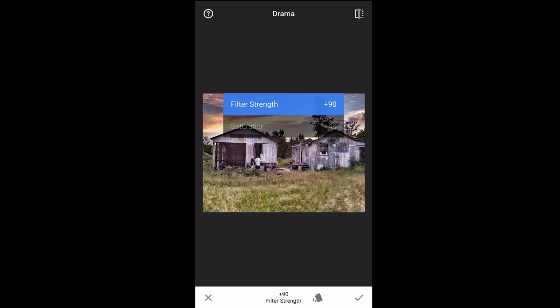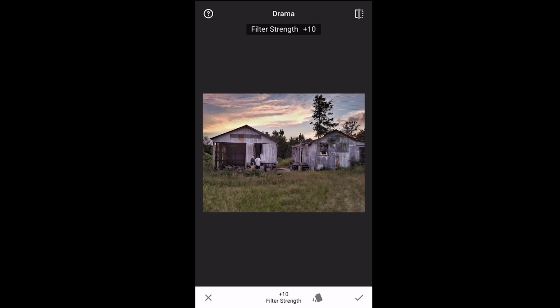So we have filter strength and saturation. I'm going to bring the filter strength down, and you can come way down on this and it'll still utilize the effect. And then the saturation needs to be boosted back up. Okay, so we can do a before and after and see how some of the wood tones are a little brighter here. It kind of not really sharpens, but it kind of brightens details a little bit more. So let's click OK.